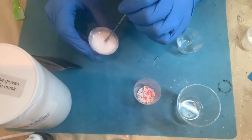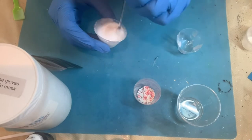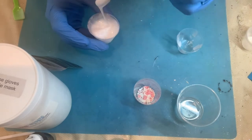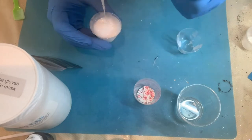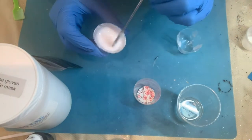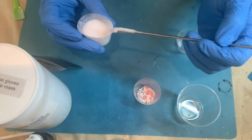The more powder you add, the thicker it's going to get and the milkier it will look. You just keep stirring and stirring and test it and see if it looks runny enough, or if you don't want it too runny, then it's going to run all the way down your cup. So you just want to test it maybe on the side of a medicine cup and see how it runs down that cup. That will give you an idea of how it's going to run down your cup when you put it on.